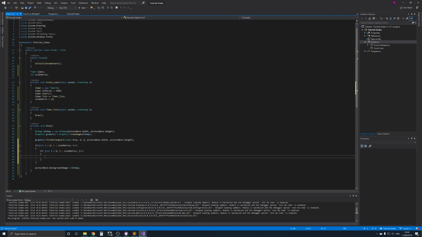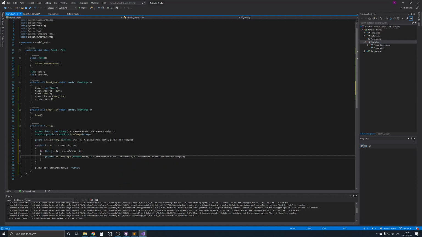Okay, let's just do another fill rectangle. In this case, we're gonna draw a white rectangle for each separate cell, and the start position is gonna be i multiplied by the width divided by size matrix.